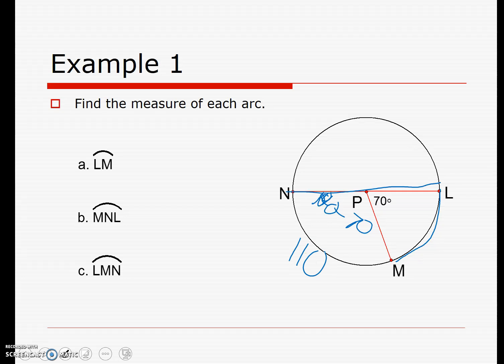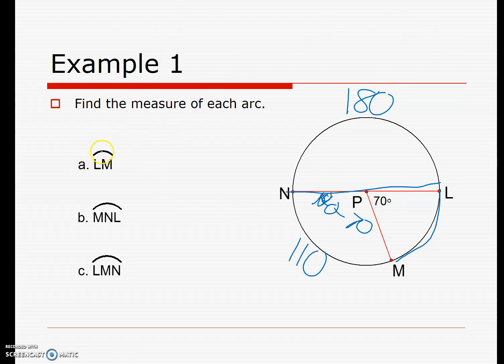So when you're doing these, it's really good to go through and find the measure of each of these arcs before we start finding what the measures are. What I mean is fill out the circle with all the individual arcs and then go through and do the problems that you see here on the right. I have a diameter here, so that means this main arc over here has to be 180 degrees. Now let's go through and find these measures.